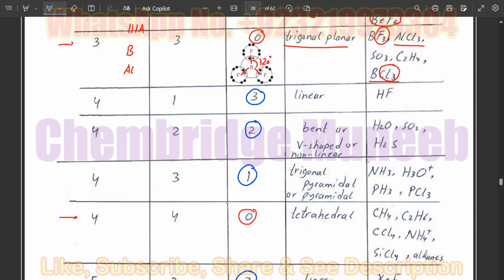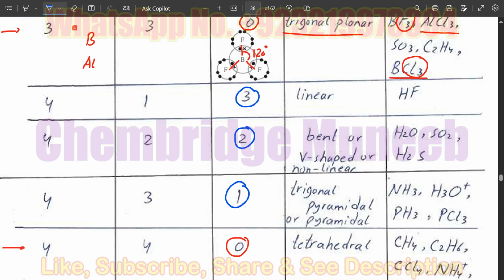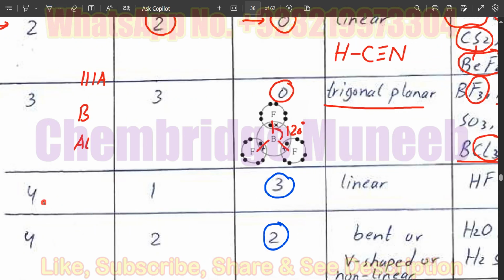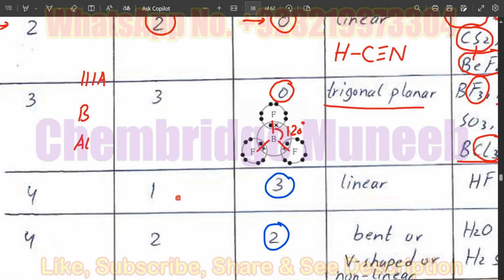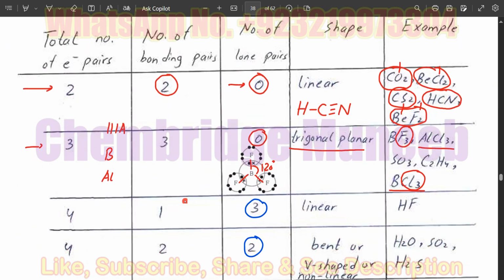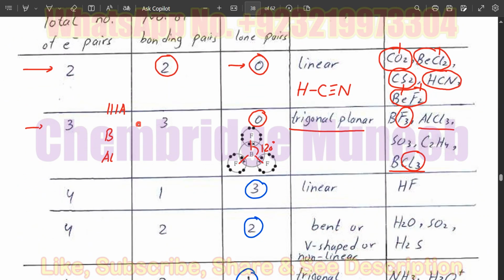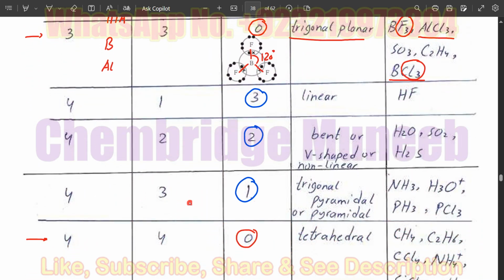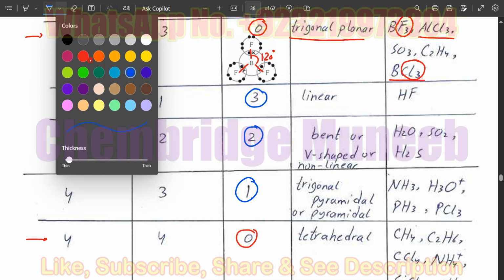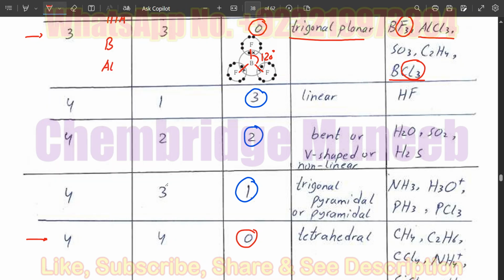So let's see an example of the one lone pair first. In total, there should be 4 bonding pairs. I think there is a mistake here. For ammonia, that's all right. For ammonia, or an example in which there are 3 bonding. Sorry, the voice was cutting. I'm saying there are 3 bonding pairs and 1 lone pair. Is my voice clear now?